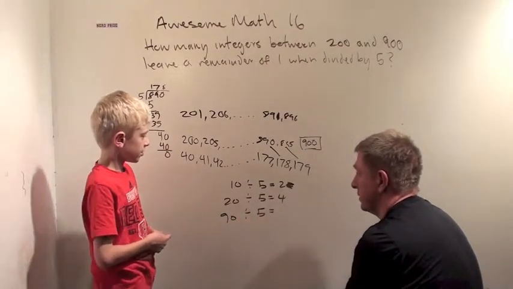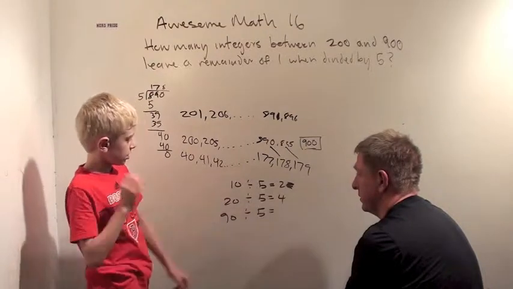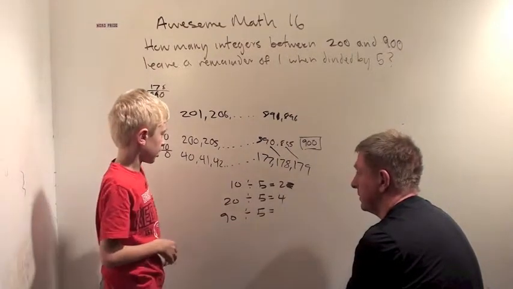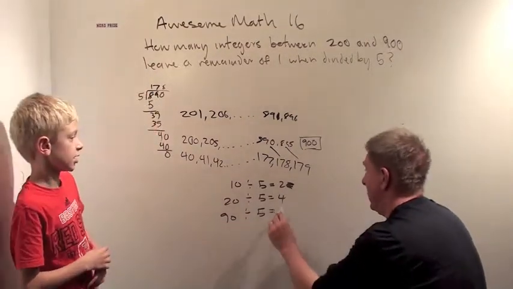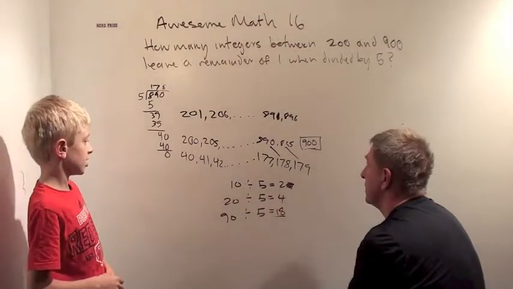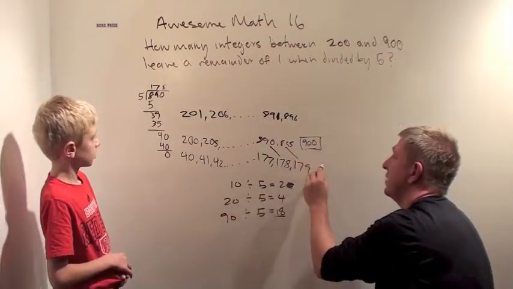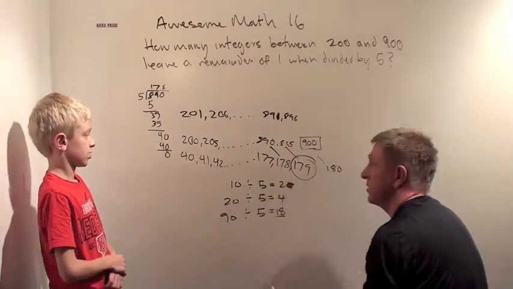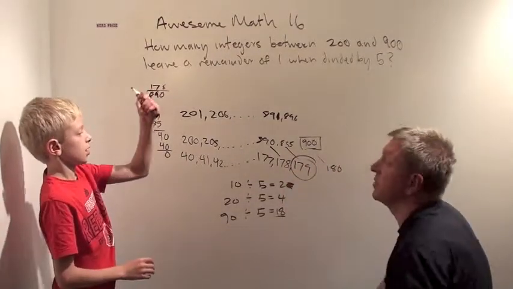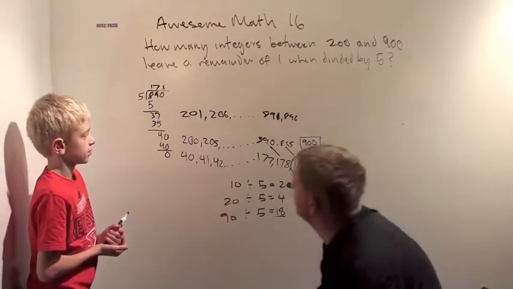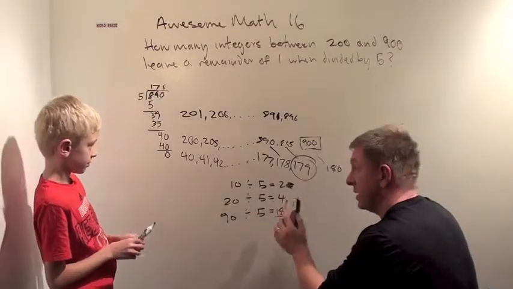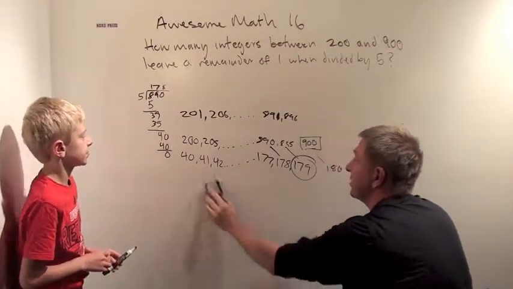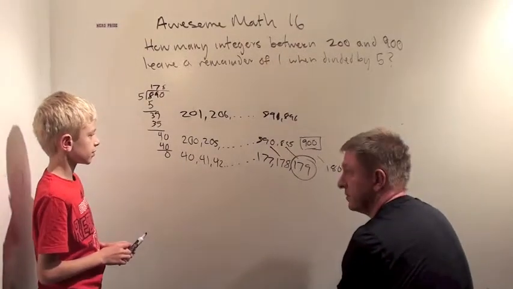So it's 90 divided by 5. Well, you have to multiply by 9, which is 18. So 180. So 90 divided by 5 is 180. It would be right over here, 180. But we need to back up 1, which would bring us to 179. So 900 divided by 5 might be easier. Might be. Anyway, okay, so our list goes from 40 to 179.